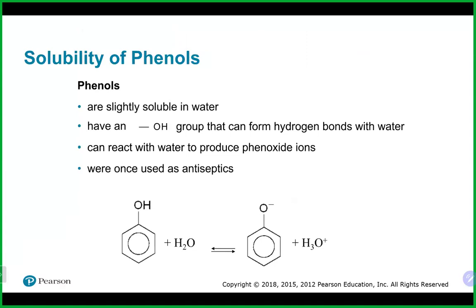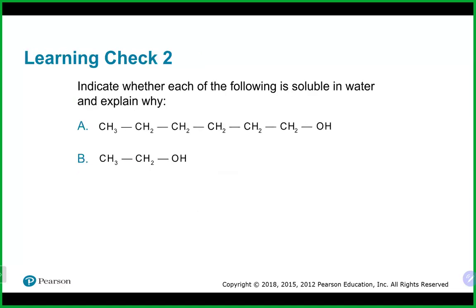All right. Our phenols, which we saw, were basically these alcohols that have the benzene ring on it. They are going to be slightly soluble in water because they have the benzene ring, so that kind of hurts a little bit. They react with water to produce phenoxide ions. They really will do sort of an acid-base reaction where this guy is basically just going to pop off an H+ over there, kind of like the Bronsted-Lowry definition that we talked about when we did acids and bases, and we get this ion that is produced here that lost the hydrogen in this case.